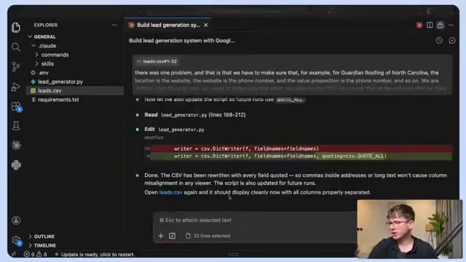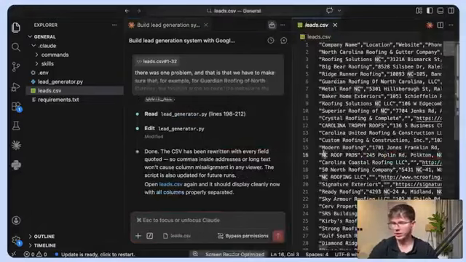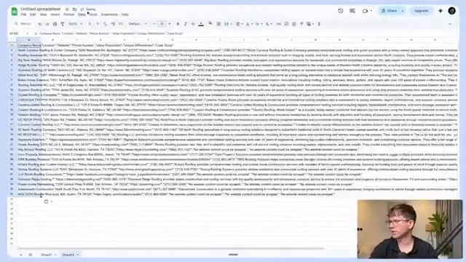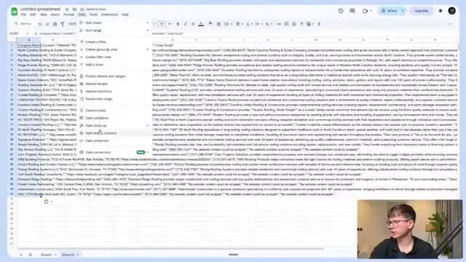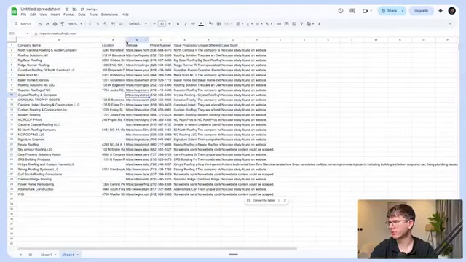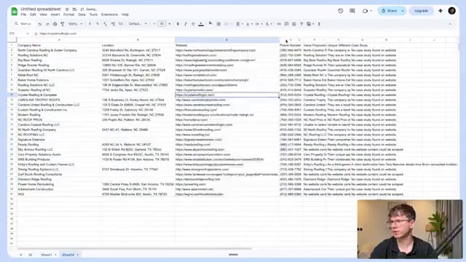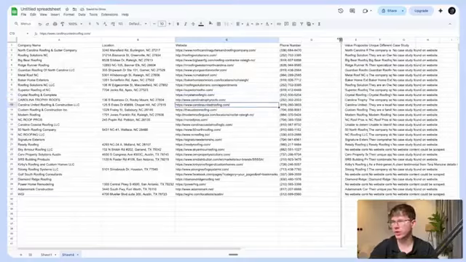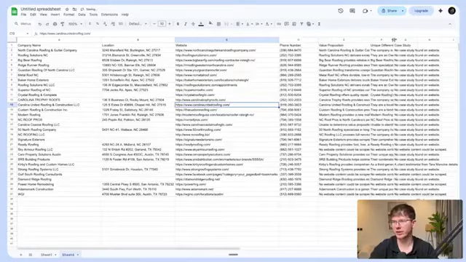All right, so now it told us that it updated the leads.csv. I can go here, copy this and go back. I can make a new sheet and paste it here. I can go to data, split text to columns. And as you can see here, now it fixed the error that we had before, which is perfect. There we go. Now, with all this said, we can go to the next step and actually create this skill that we need.